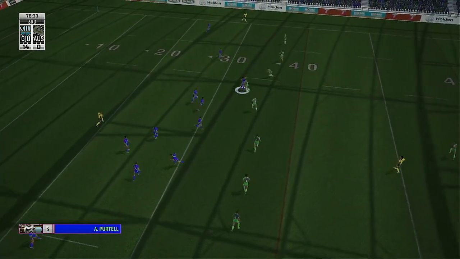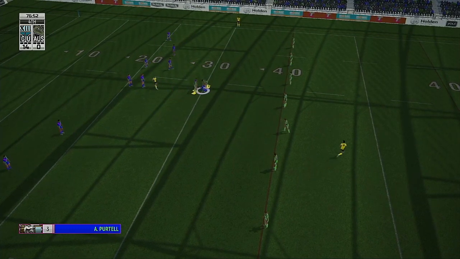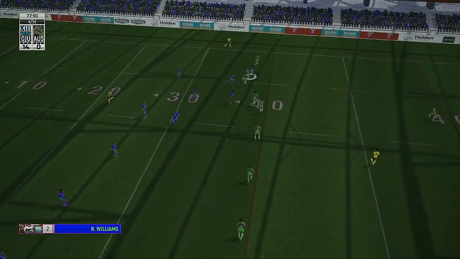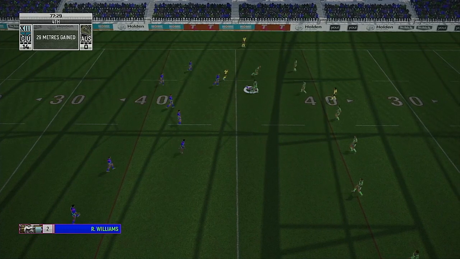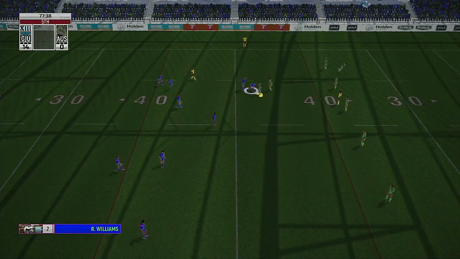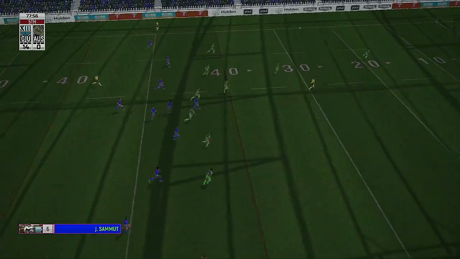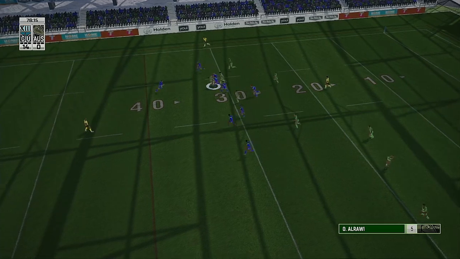Buttow. There's the fourth tackle. Good step. Williams carrying defenders with him. Wow. Fifth tackle. Let's see what they can come up with. Samet has the job of putting in the punt. The chase is nowhere to be seen.